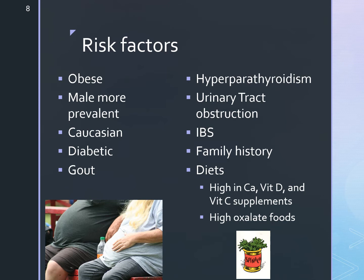Okay, some risk factors. Kidney stone development can be a secondary condition too. Say a patient has hyperparathyroidism or a heck of a lot of calcium in their bloodstream. Maybe they have urinary tract obstructions from BPH and they have urinary stasis. Maybe there is prolonged immobilization, not from being a paraplegic, but they just are in bed all the time. Maybe there's inflammatory bowel disease such as Crohn's or ulcerative colitis. Those can actually lead to development of kidney stones. But I will say this, if we take care of the underlying condition, we mobilize the person, we take out the prostate or minimize it, the stone risk is reduced.